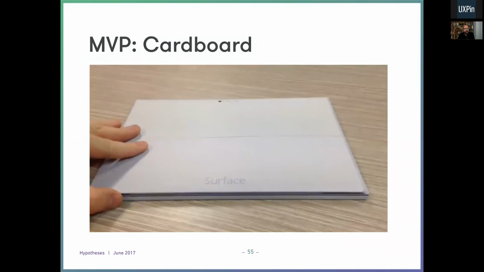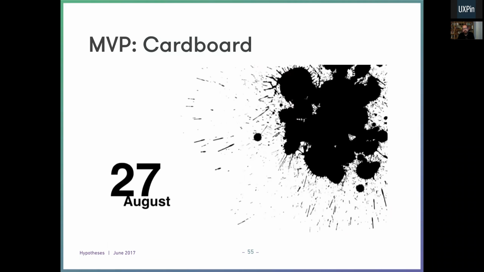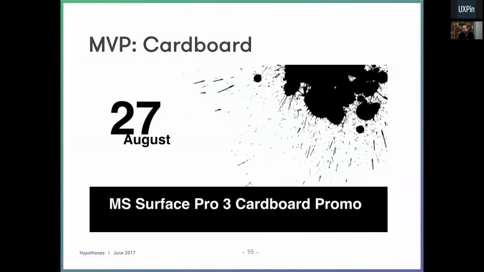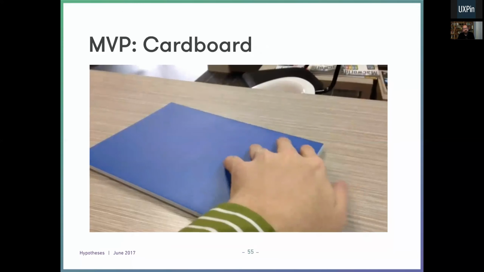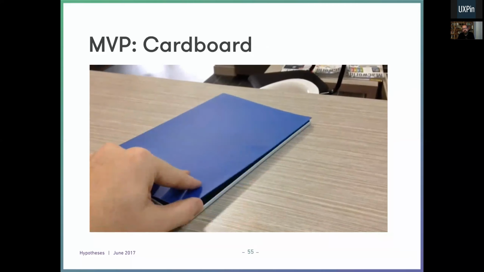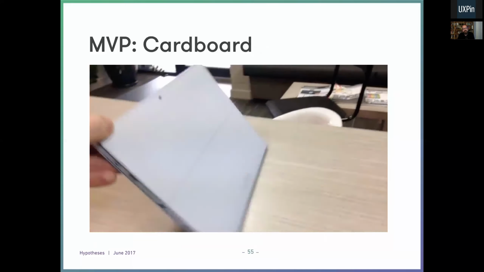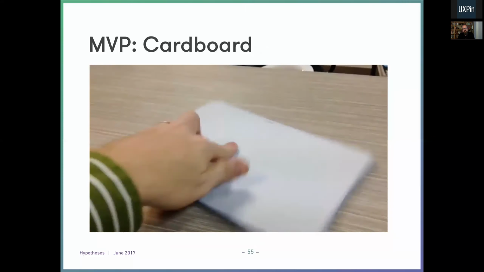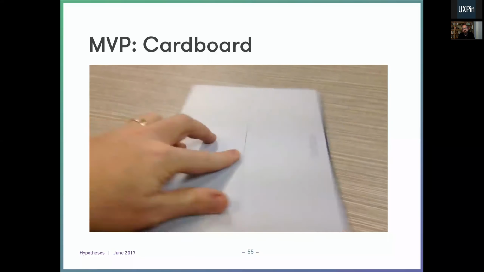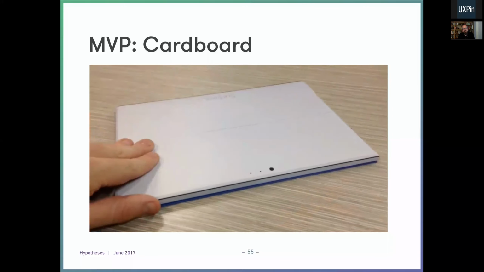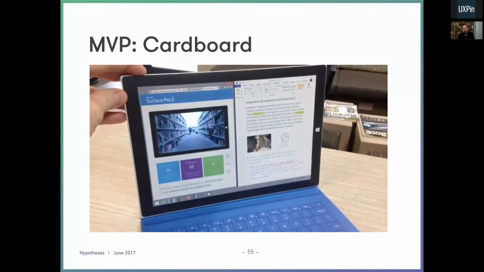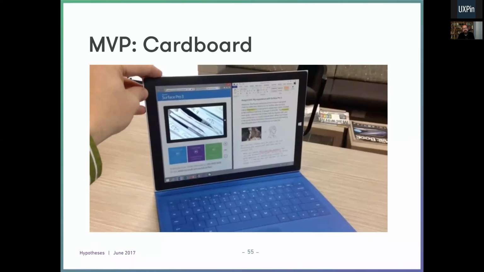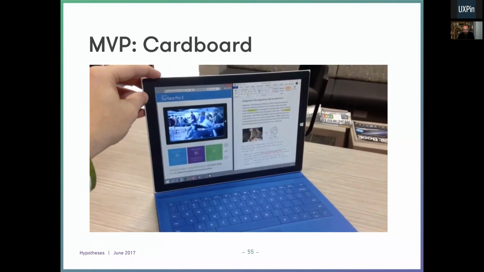Prototypes can serve as MVPs. If we want to learn something about user interaction, this is a particularly clever early prototype for the Microsoft Surface Pro. I just want to show you this. They're particularly proud of the cardboard prototype, so we're going to see the outside of it for a moment. But when you open it up, you'll see that to mock up the display here, they embedded, let's see, can you see it? Yes, there's a smartphone stuck in there to mock up some of the interactivity on this Surface Pro.